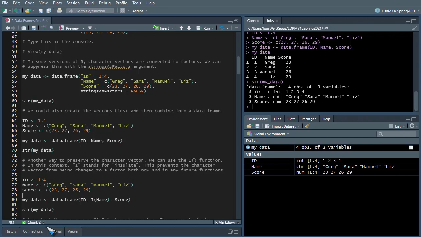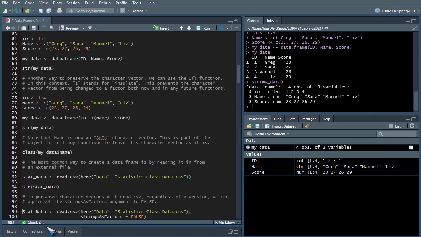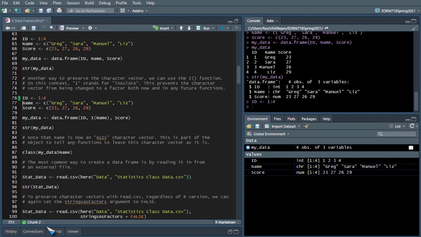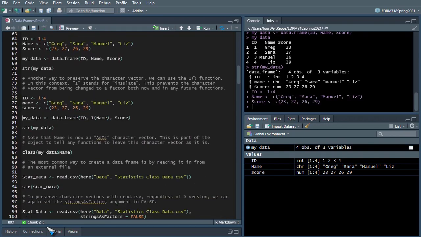So let's go ahead and do that. I'm going to create again my 3 vectors. And now when I use the data.frame function, notice name is being entered with the I in front of it.